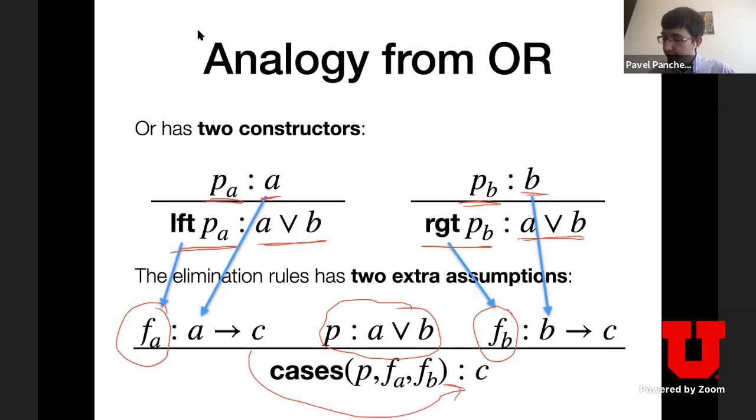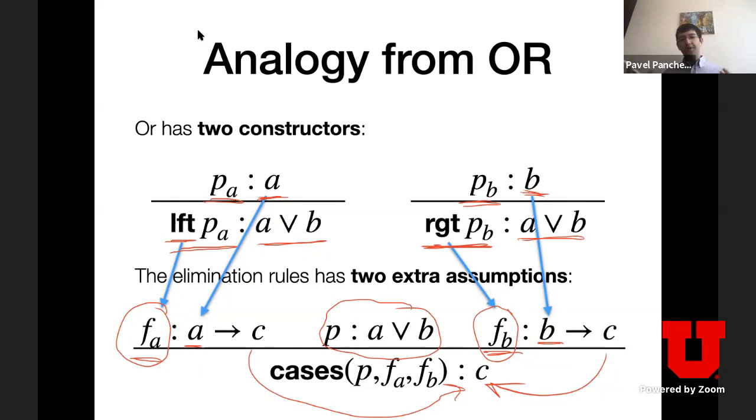Their output is the actual thing that we're trying to prove, but their assumptions are the two inputs to those two constructors. So you can see that for left, we need an assumption of type A, and f sub a, which is the thing in the elimination rule corresponding to left, takes an input of type A as well. And similarly, right is a constructor, and f sub b, which relates to it, takes b as an argument, just like right does.